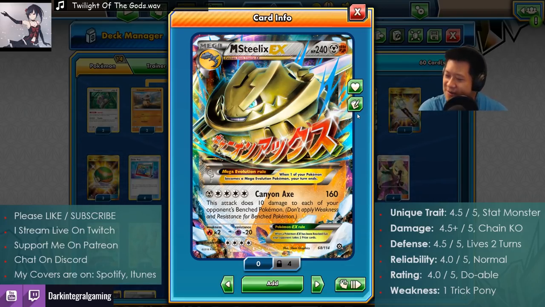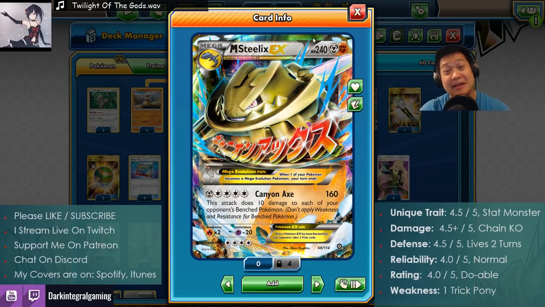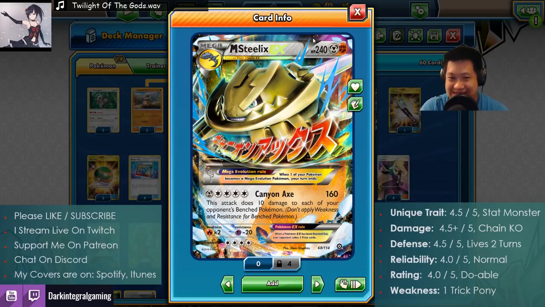So final rating. When I give the 4s, I'd say that's, you know, normal. It is totally doable, because there's such a big payoff here. The stats are such a big reward that it can keep up with the big decks out there. So we'll say it's doable. You can play this and enjoy Mega Steelix while it's available. So that is it for now.